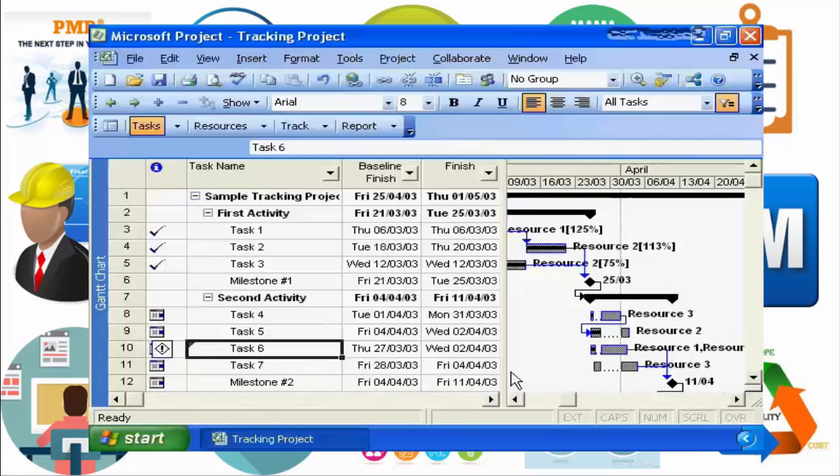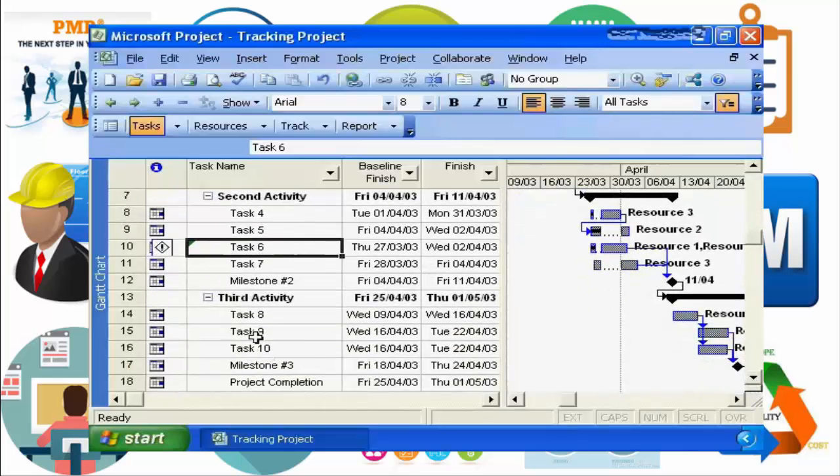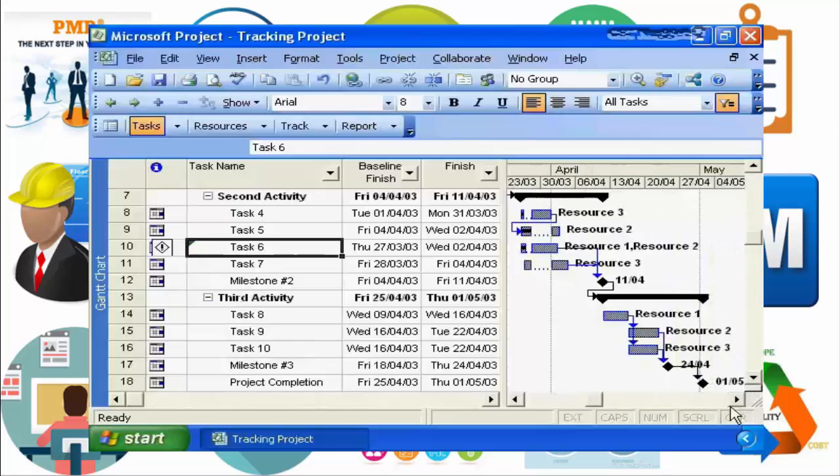We look at task number 7. Well, there's not much we can do to that. That's already pretty aggressive. And we begin to look forward in our project, saying, what else can we do to improve our project delivery situation? And we look at tasks 8, 9, and 10. They're all relatively short tasks, so adding additional resources probably doesn't make a lot of difference. But we begin to look at our task dependency, saying, are task 9 and task 10 truly dependent upon task number 8?